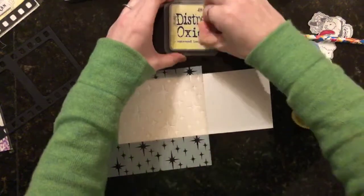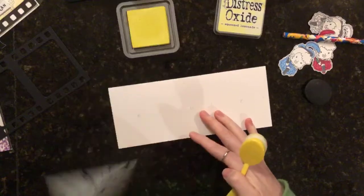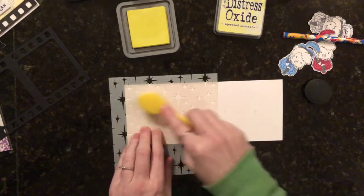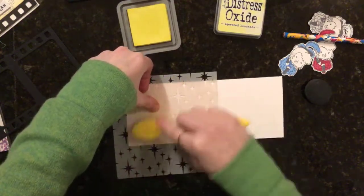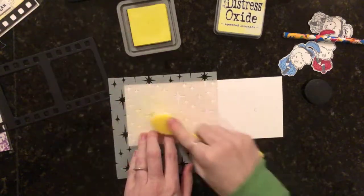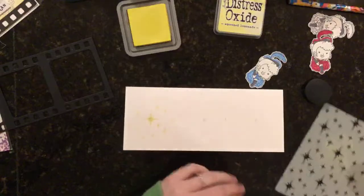So let's open this one up. Get that brush in there. You know what, I might actually leave that in there. I can't even see my pencil lines very well through the stencil. But we know this is somewhere in the center, right? And then we're just gonna blend around there. And if you're careful, none of this is even gonna really go where these upper and lower square portions are. See, so we're just gonna have a little bit of starring there, just enough twinkle in the background.